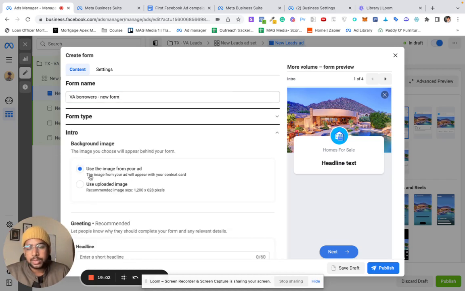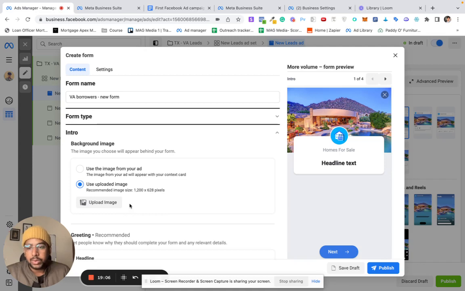Now, introduction. You can just upload a new image over here. Depending on the offer you have, if you're providing a free ebook or free webinar, you can create a new banner, and that's what people are going to see in this place. So whenever they click on the ad, they see this quick form. The image you already have in your ad gets randomly selected here as well, but I would say have a new image depending on your end goal offer, like a free ebook or a webinar or a free call, and upload the image.